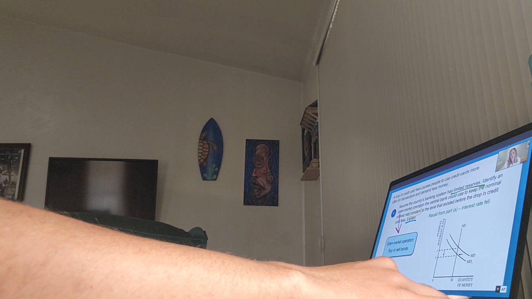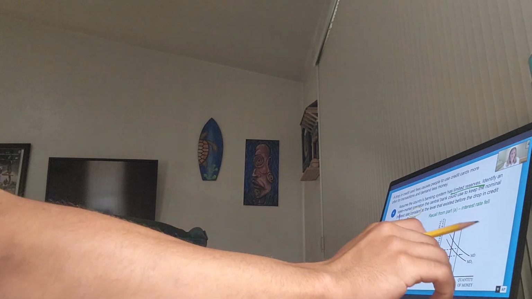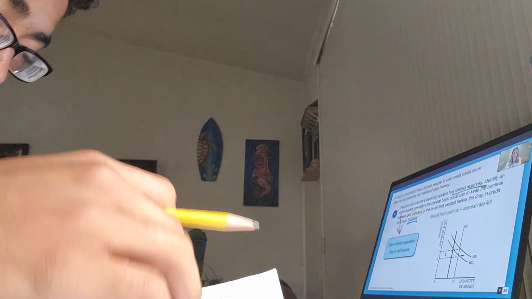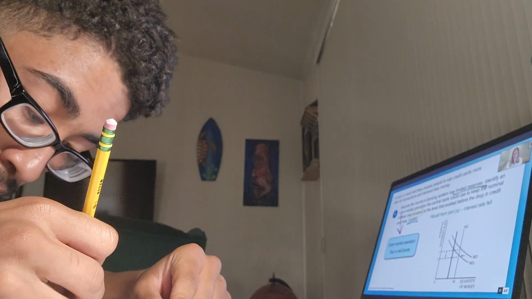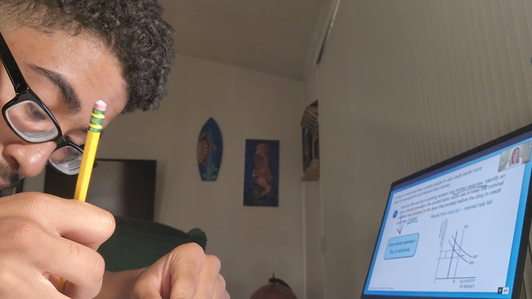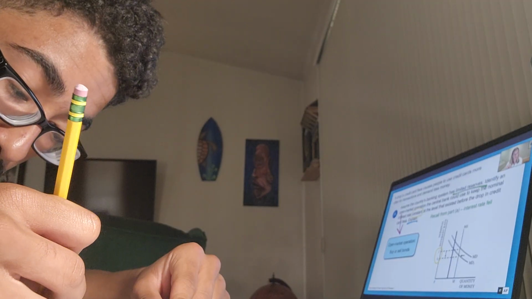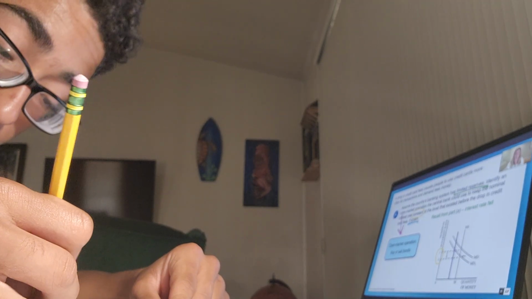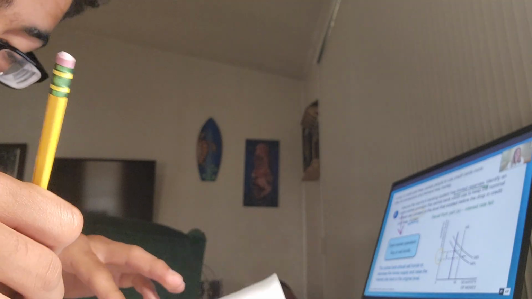Here was the initial shift left, and we see the interest rate fell. We need to get the interest rate back up. The way to do this is that the central bank can sell bonds. Selling bonds will give commercial banks bonds and remove excess reserves from the banking system. This will decrease the money supply, so you see the money supply curve shifting to the left, and this will raise the interest rate back up to where it was. So the answer here is that the central bank should sell bonds to decrease the money supply.